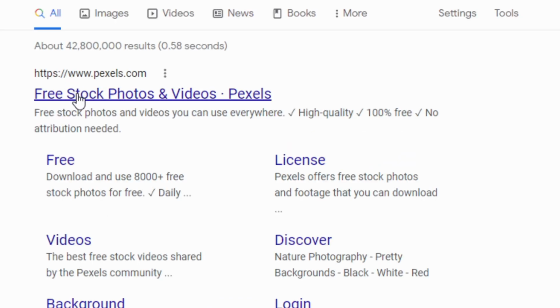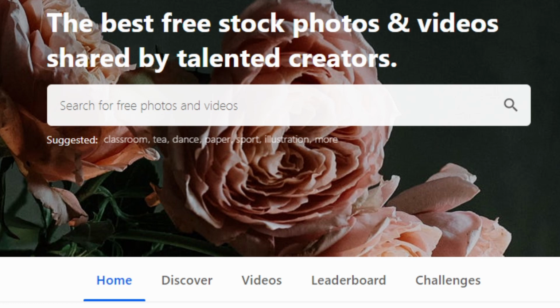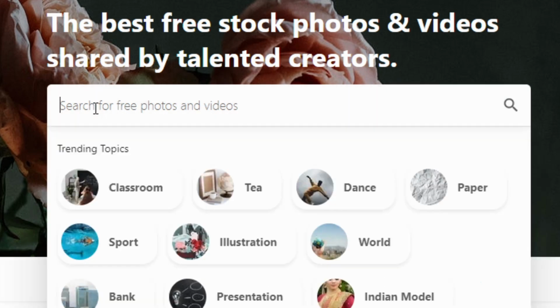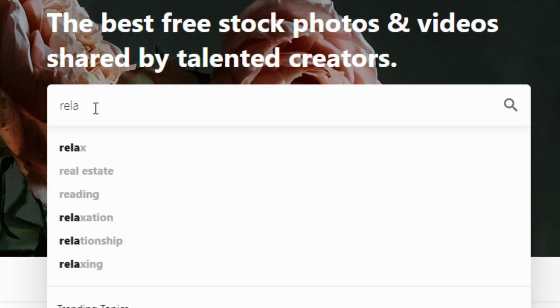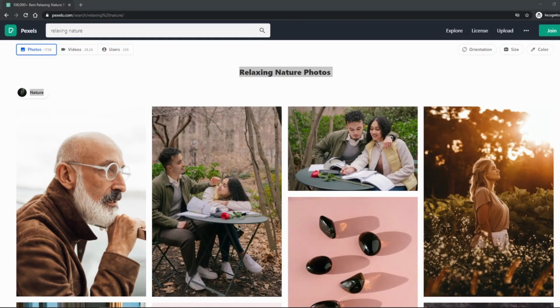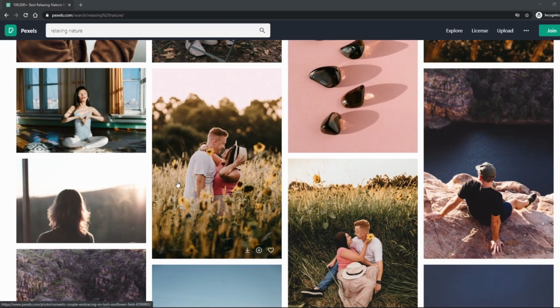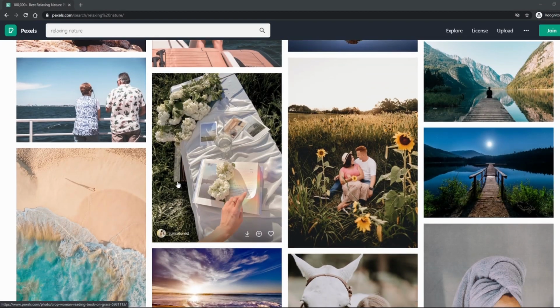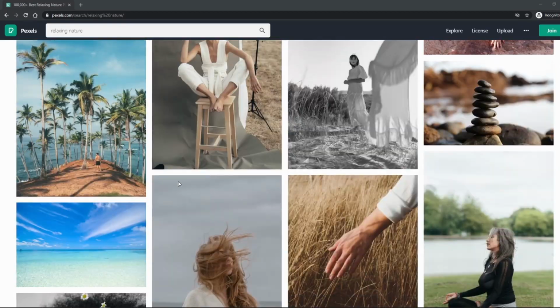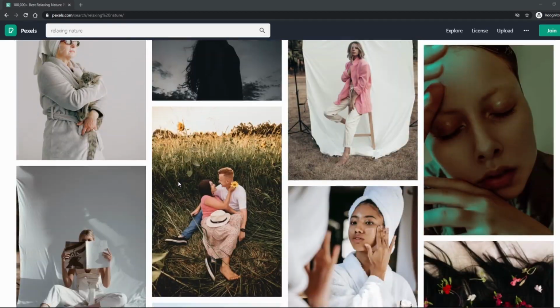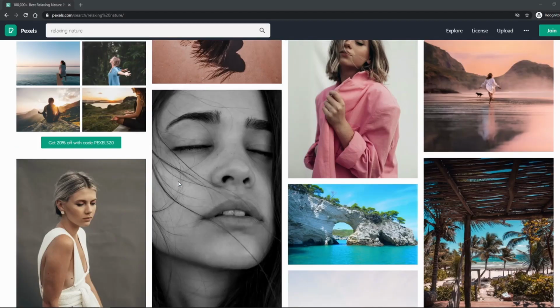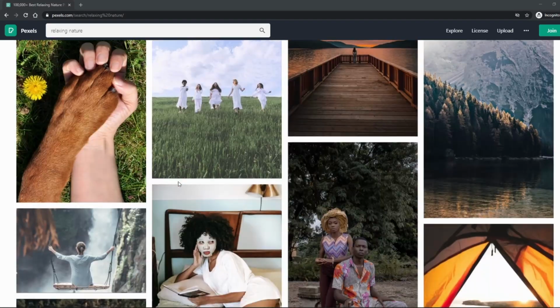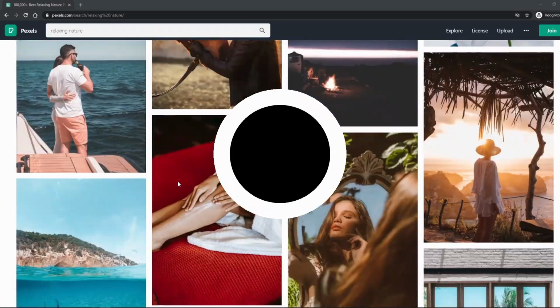If you want some high quality pictures or videos, I would recommend going to Pexels. I've talked about this website on one of my videos, but in short, Pexels is a great place to find really beautiful and high quality pictures and videos for all sorts of things. You can resize the images and download all for a small price of $0. Many times, beginner web designers don't give much importance to images on their websites, but it makes all the difference to have a good picture here and there.